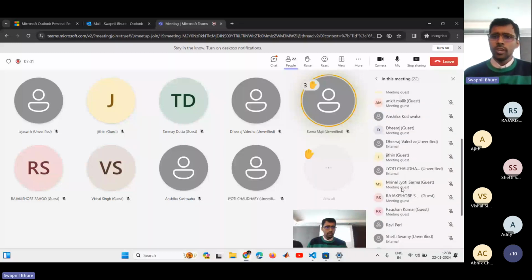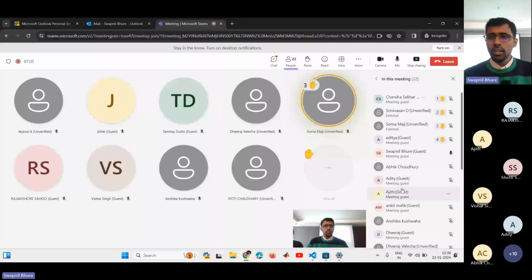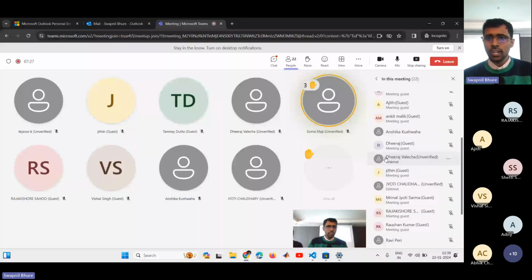So we have 4 people who are trying it online. Srinivasan, Soma, Chandrasekhar, and Aditya, are you facing any issues? You can type in the chat what stage of installation you are at.